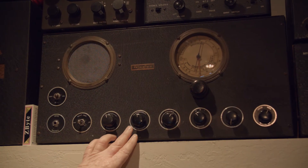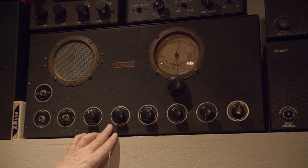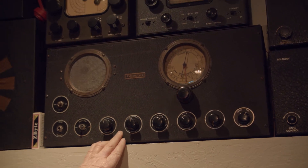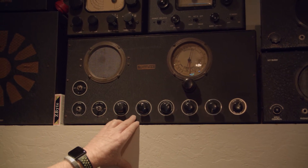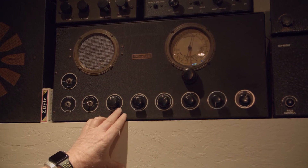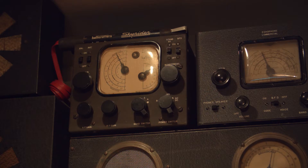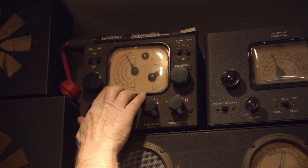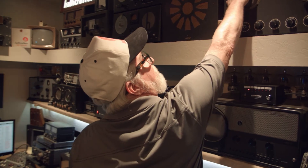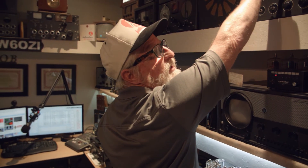This is a Helicrafters S-7. It would have come originally with wood knobs. This is actually a combination of two radios I've put together — I still need the wooden knobs. It does tune in on the broadcast bands, but we've had some real problems with the coils in this rig. This is the Sky Ranger S-39. I got this at a swap meet at De Anza College — the gentleman had looked me up and said 'I have a radio for you.' I think he was one of the original owners.